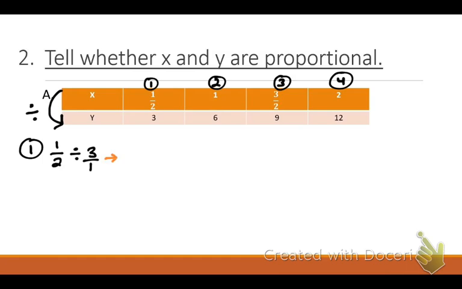What do I do next, Madison? Nope, this is totally different. This is dividing fractions. Am I allowed to divide fractions? No. So what method do I need to use? KFC. Okay, this is going back to our lesson from yesterday. And what's the answer? 1 over 6. 1/6. Okay, that's the value of our ratio. I want you to go ahead and box that in. We are going to see if the value of the ratio is proportional or is equal to every single other one that's there in our graph.